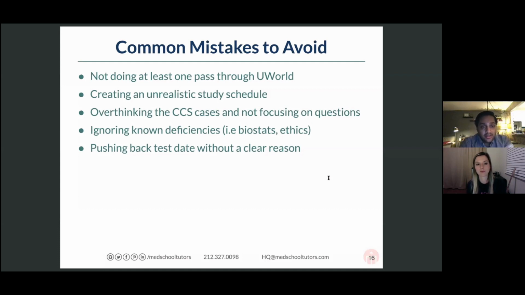Second, an unrealistic study schedule. If you are on a busy inpatient or consult rotation that's a month long, and you say, I'm going to crank through this in less than 4 weeks, maybe I'll give myself 2 weeks to study. I know the old adage was 8 weeks or 2 months or 3 months for Step 1, 1 month for Step 2, and a number 2 pencil for Step 3. But that's not necessarily the case.